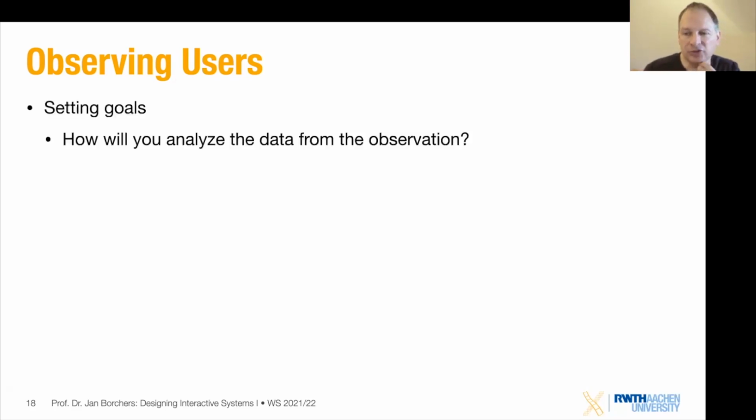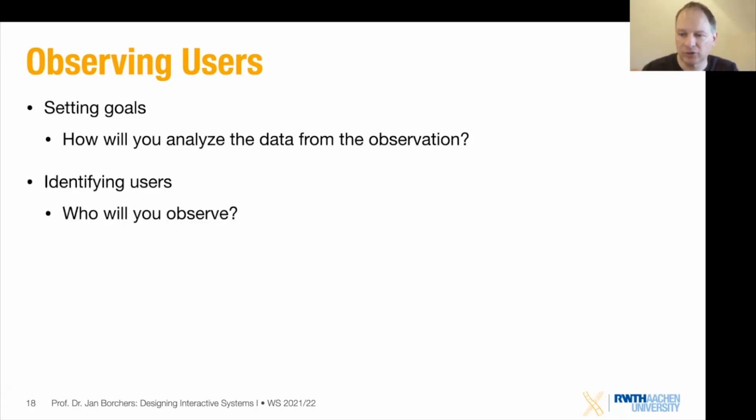So when you observe users, you want to set yourself a few goals, right? For example, how will you analyze the data from your observation? What are you looking for? How will you observe your users, and who will you observe? What kind of users will you take a look at? And what I like to do in projects when we are trying to understand our users, this is the empathize aspect of design thinking, or the analyze phase of the DIA cycle.